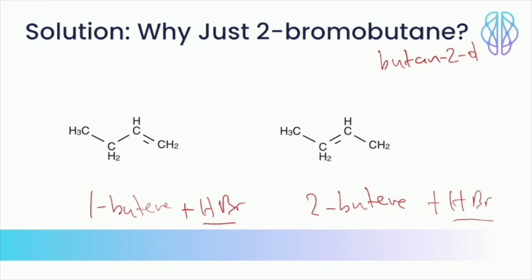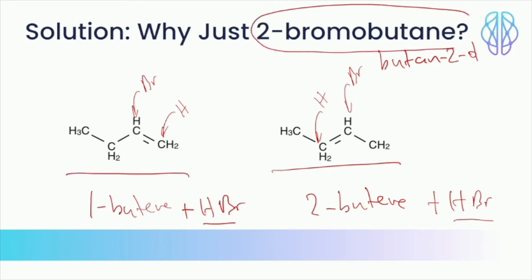And that's an addition reaction. Now, Markovnikov's rule says that when you have an alkene and you attach a hydrogen halide compound, it will undergo an addition. The hydrogen, you can remember, will attach to the carbon in the double bond which already has the most hydrogens already bonded. Now, this is this carbon here and this carbon here in both of these compounds. So the hydrogen is going to bond here and the hydrogen is going to bond here. That means the bromine is going to bond to this carbon and the bromine is going to bond to this carbon. Now, if we were to name both of these compounds, they would both be 2-bromobutane.